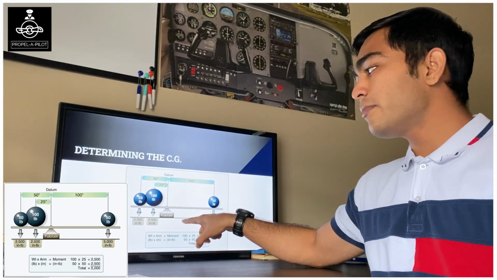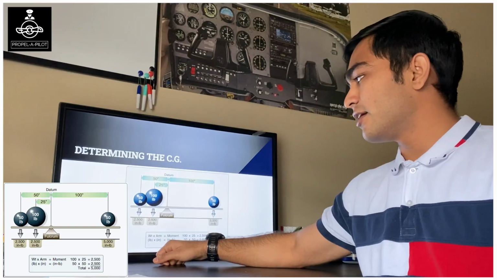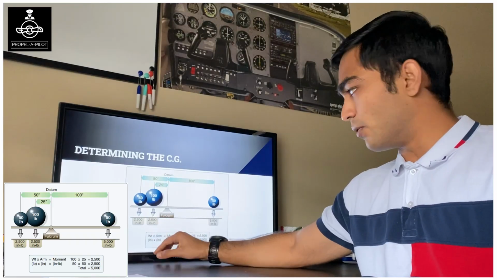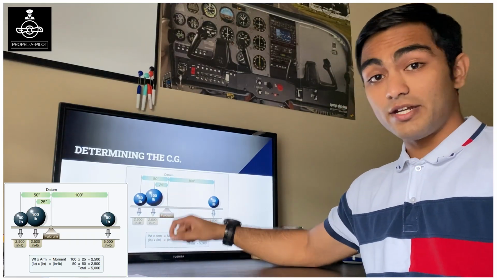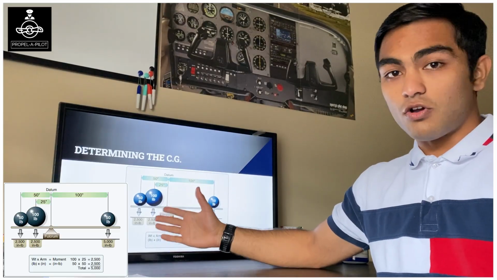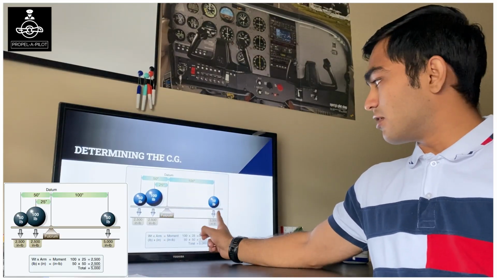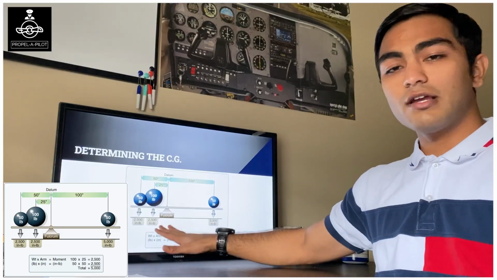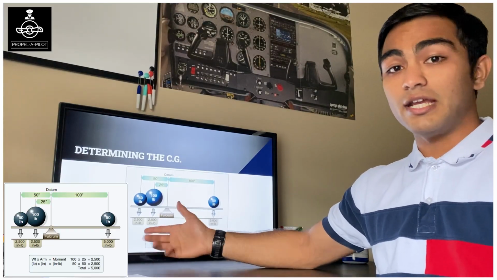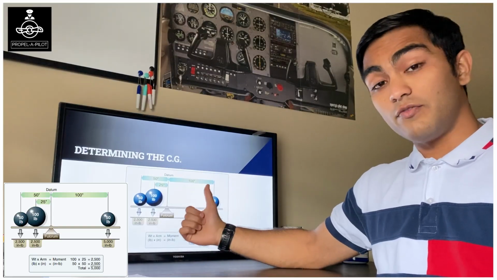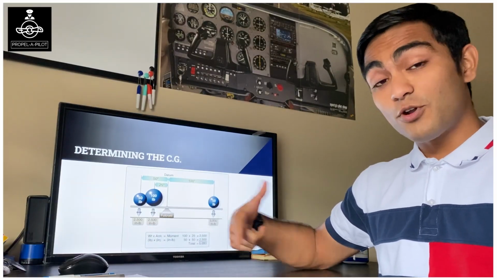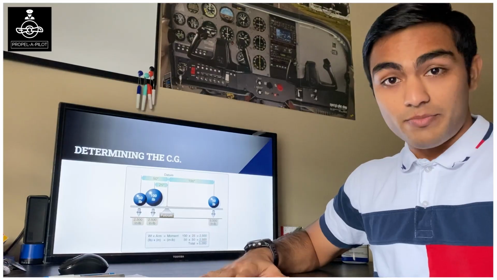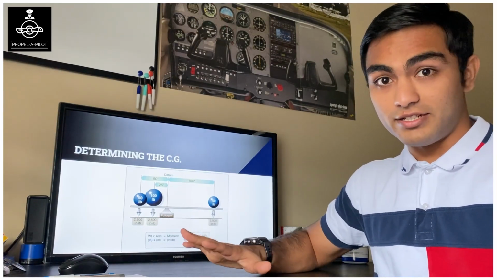Take a look. The moment of this 50-pound weight is 50 times 50, 2500 pound inches or inches pound. The moment of this 100-pound weight is 100 times 25 inches, which is the position of the weight from the fulcrum. The moment of this is 50 times 100, that is 5000. If you take a look, 2500 plus 2500 is 5000, which is equal to the moment of the weight on the other side. And this is exactly what we discussed when we were saying that a seesaw on which children play is balanced when there is equal moment on the other side.